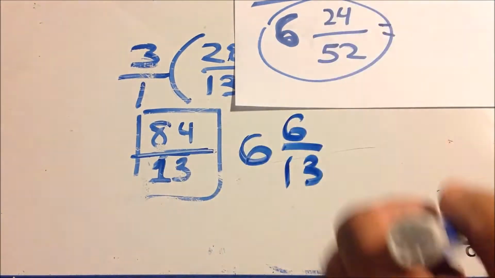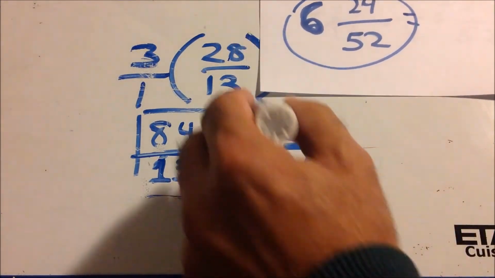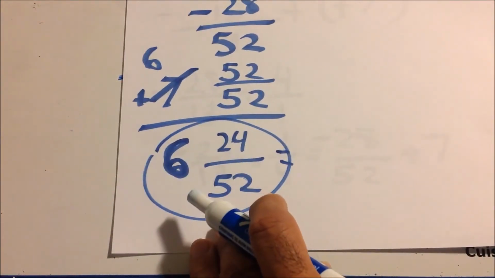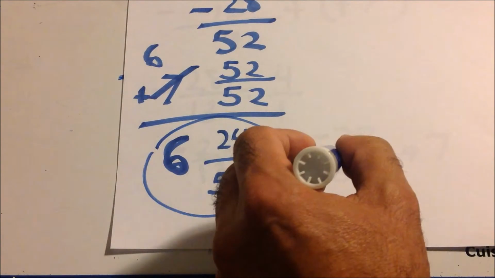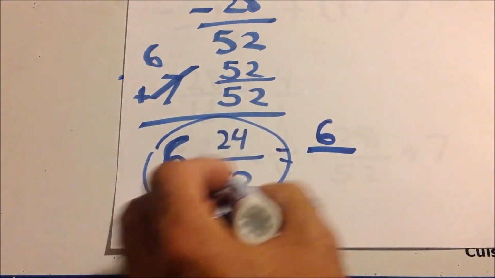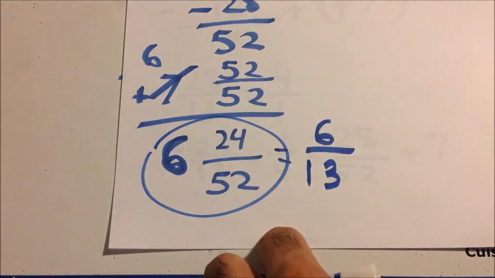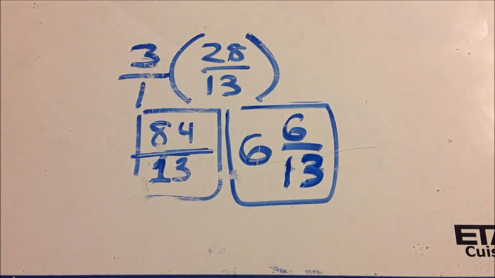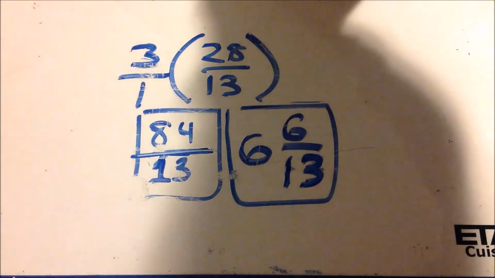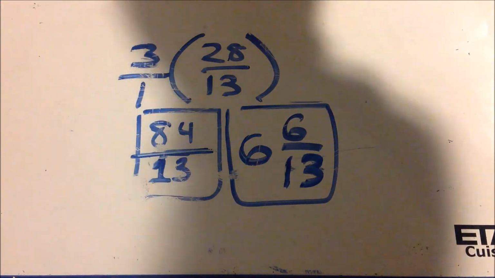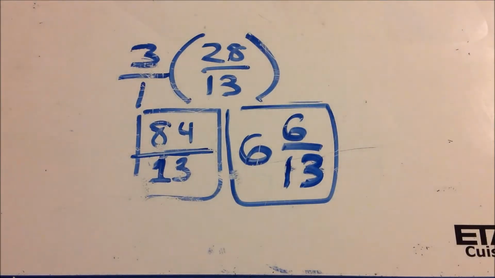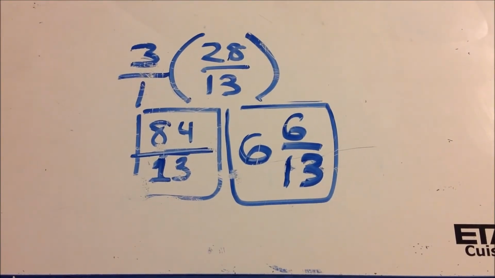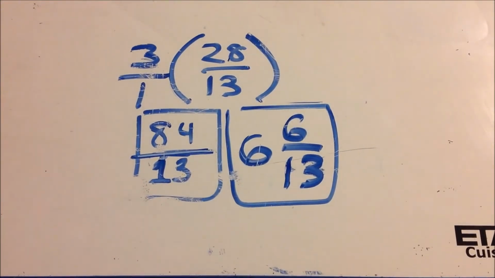Now, how are these the same? Well, we reduced it. Bring it back up here. So 4 goes into 24 6 times, and 4 goes into 52 13 times. So we have the same answer. Okay? You should review that. That was a complicated one. You won't see too many of those, especially on state tests. But if you can do that one, you can do many two-step equations.